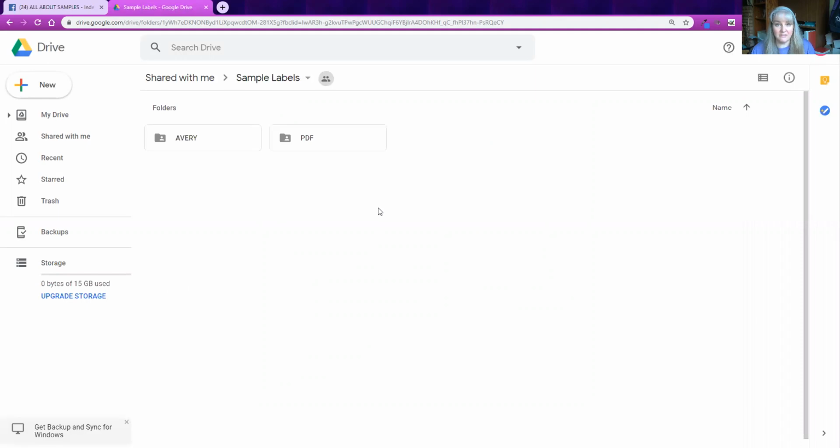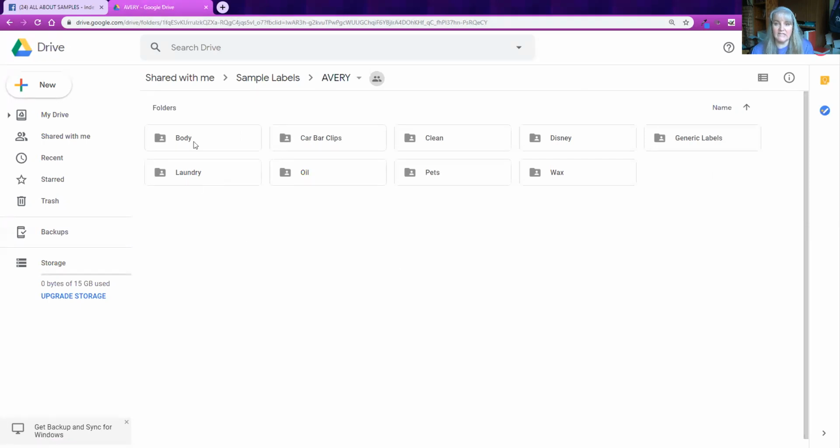Now you'll notice this looks a little bit different. It does not give me those automatic download buttons. It shows me that I can actually access these files. Now if I go in here to Avery, again, you're going to see this looks very similar to Dropbox in that we've broken them down into categories that you'll find in your catalog or your website. Avery is set up so that if you wish to download this file to your computer, you'll be able to then upload the project into avery.com and be able to edit your information in terms of putting your contact information in there for the sheet of labels.